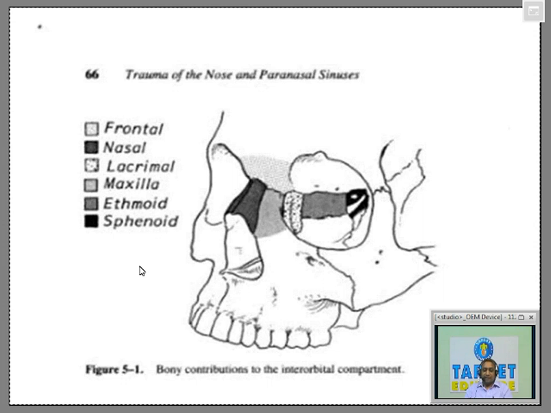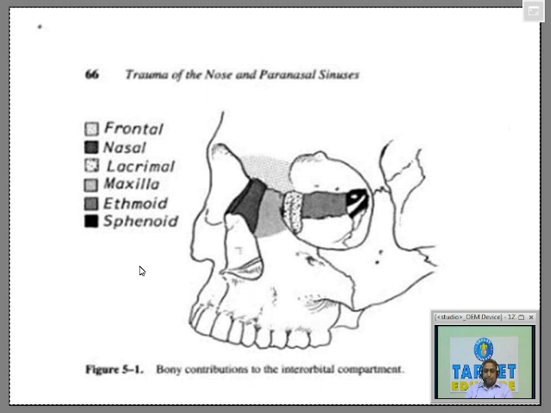This is one of my favorite diagrams, a very, very important diagram. And one should know about this diagram if you want to talk about the fracture lines of the middle 1/3 of the facial skeleton. And mind well, if you know all these 3 fracture lines well, it becomes very, very easy to talk about the clinical features of these fractures and the treatment of these fractures. So to understand these 3 fracture lines, you should understand the anatomy first.